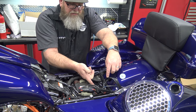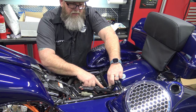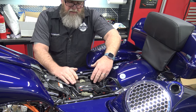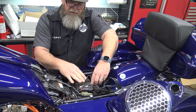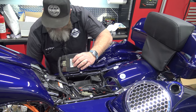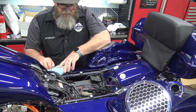The easiest way to put nuts on the bottom is to go ahead and remove the top of your battery tray and get your ECM out of the way so you can get your hands in there. You've got a bolt here and a bolt here. I've already loosened these bolts — we're going to take these two out. This is a 2014 — this is your ECM. Some of the newer models have the ECM configured differently, but it still comes out the same way. You've got tabs on both sides. You're going to lift up that ECM and pull it out of the way.